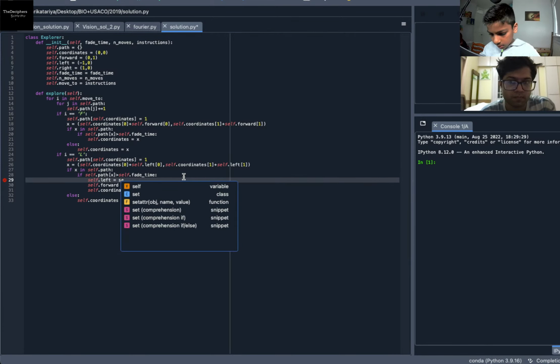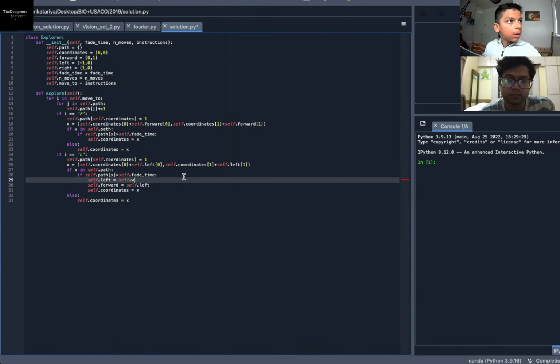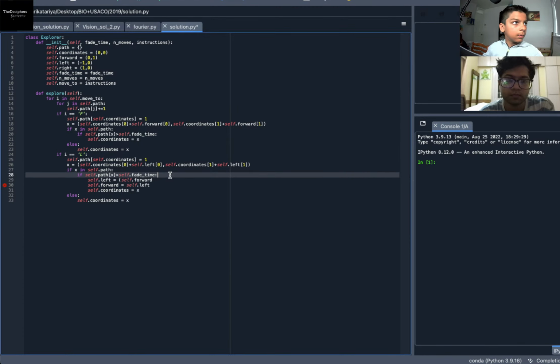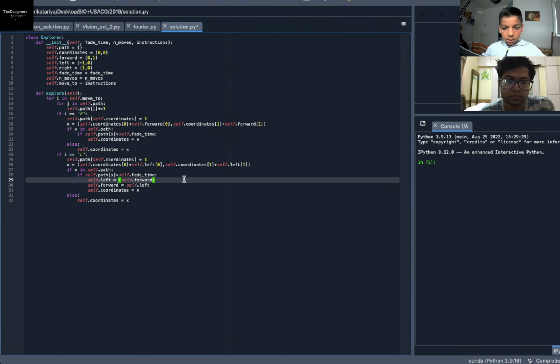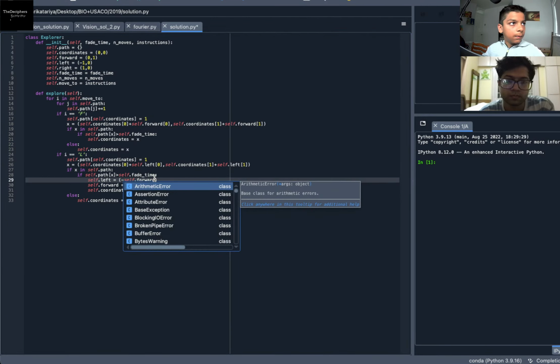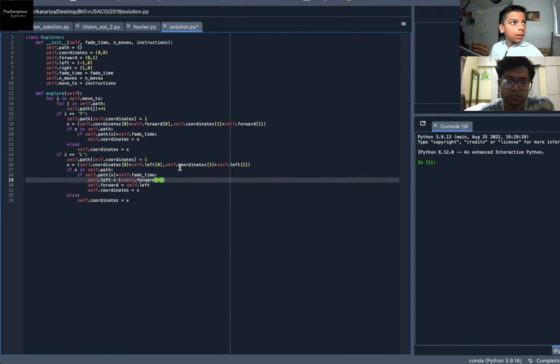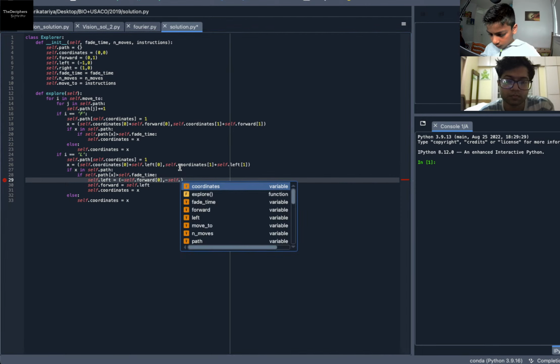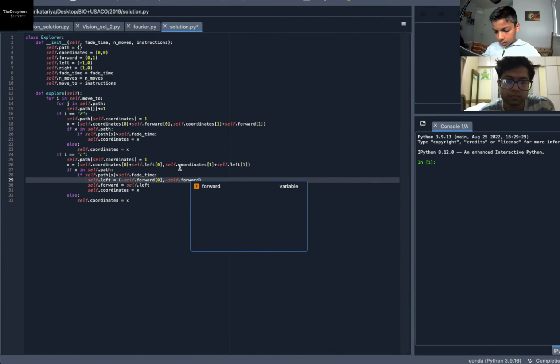Self dot left is kind of negative self dot forward, so negative self dot forward 0, comma negative self dot forward of 1.